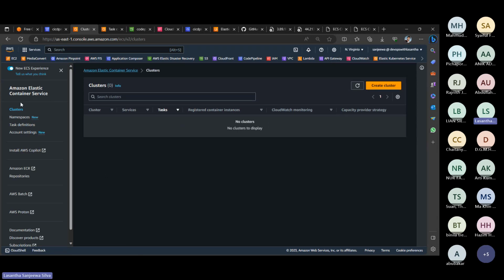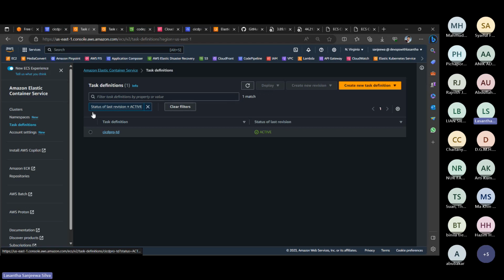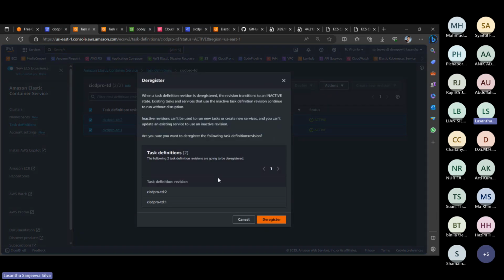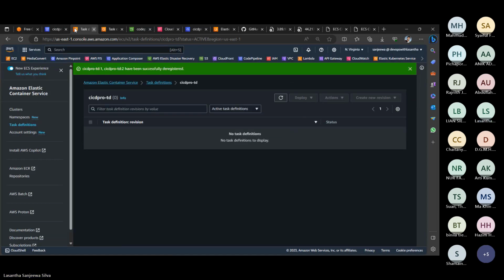Okay, now the cluster and everything is deleted. Now we need to deregister this task definition. We select these two tasks and deregister. Okay, now the ECS related stuff is deleted.